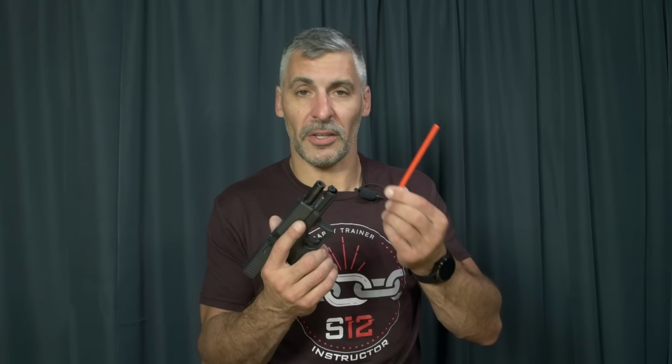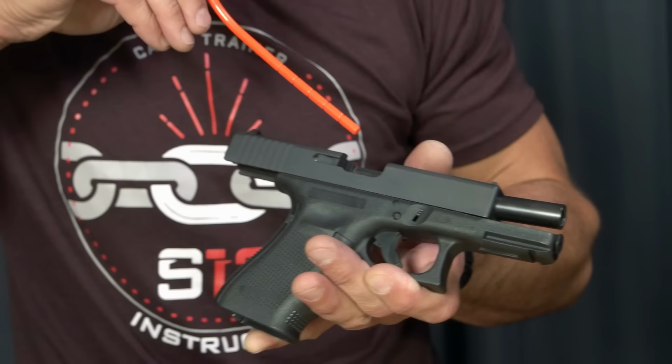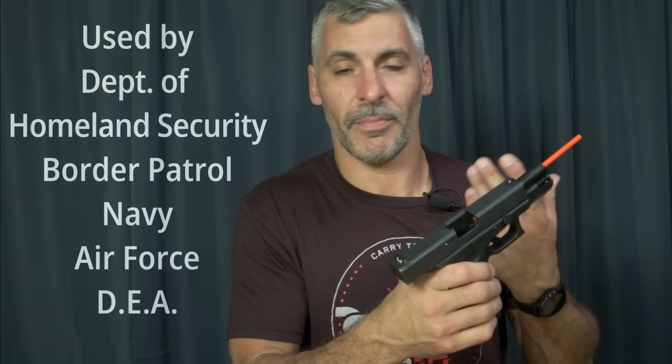Hey, if you train with a firearm, if you carry a firearm, if you teach people firearms, the barrel block, you should get one. We keep a whole bucket of them in our range trailer. Quite simply what it is, it blocks the barrel, just as the name states, and at the end is a cartridge molded into the plastic. In this case, it's a 9mm. They come in different calibers. You just install it right into the barrel, plugs the barrel up, makes it completely inert. It's orange, so everybody can see it.